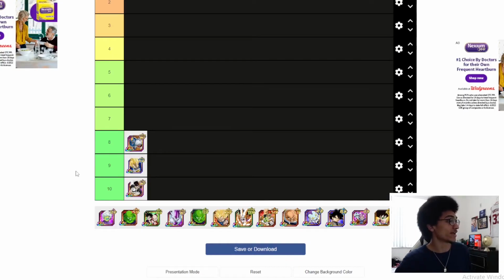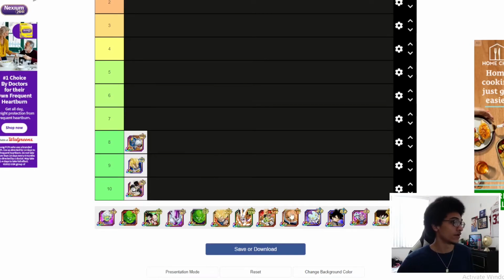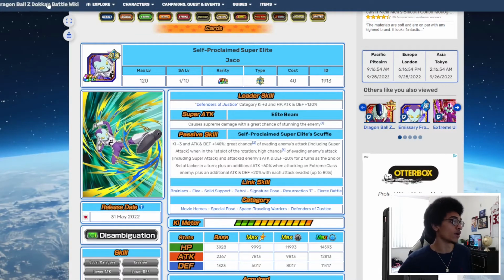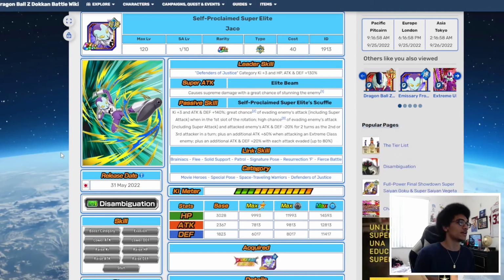So let's go ahead over to the next unit, who is coming in at number 7. We have Jacko. Now, Jacko hasn't come out in global yet because he's a part of the ROF Blues banner. Now, Jacko is an amazing unit. A 70% chance to stun, a 70% chance to dodge. He attack debuffs. He's just all around great. And he's one of the best. He's on one of the best category teams in the game, the Movie Heroes.